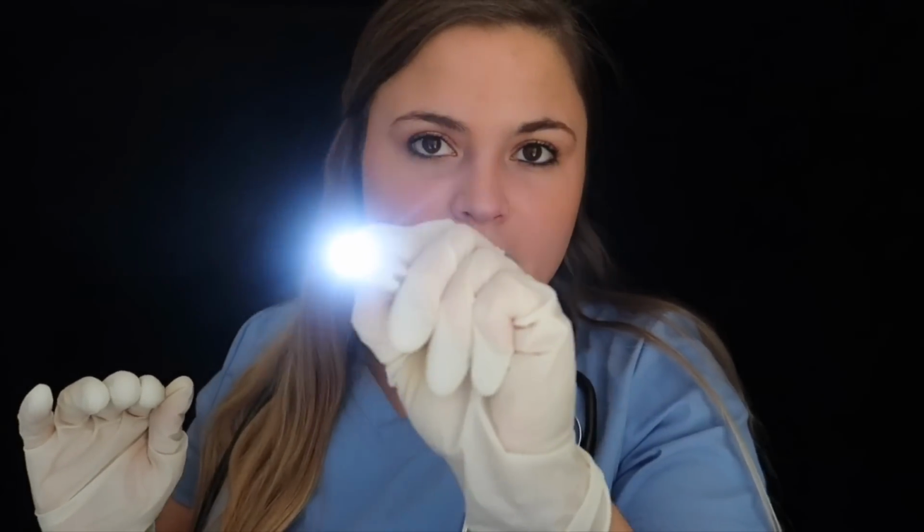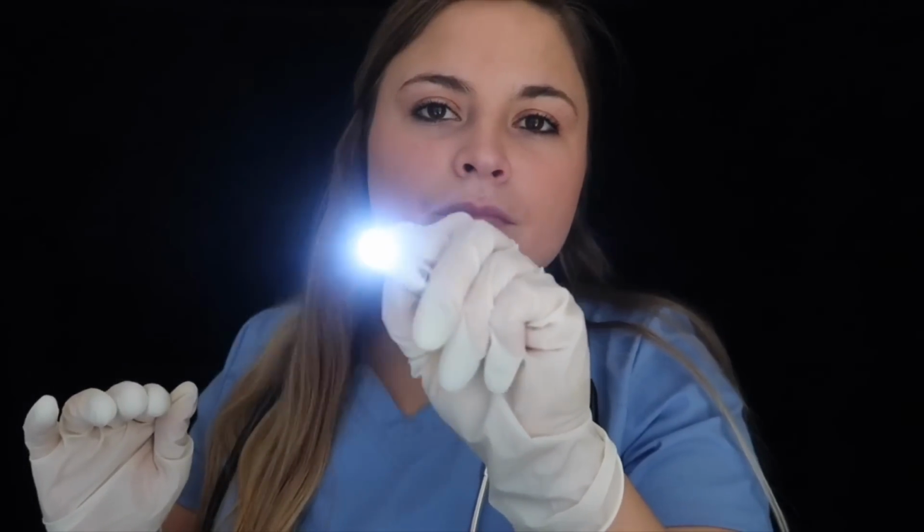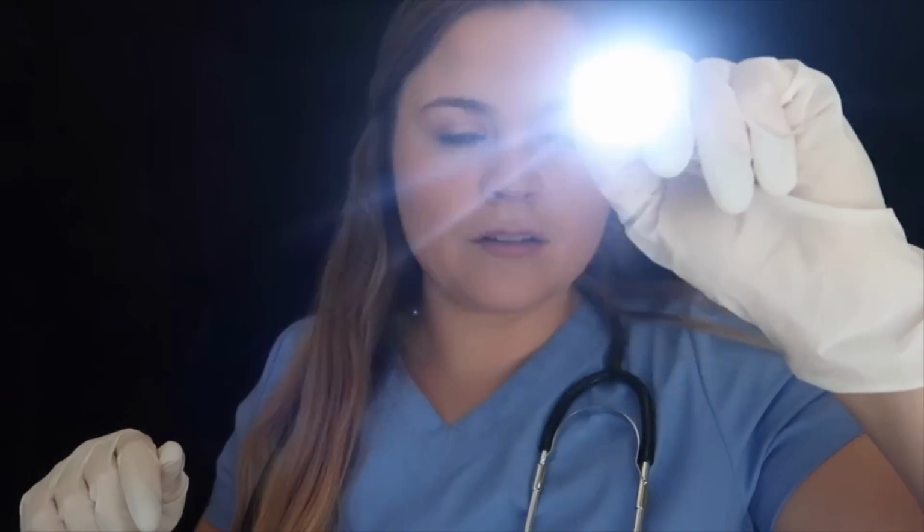and then I don't see any issues with dryness or tear duct dryness, anything along those lines. Okay. Perfect. Okay, so I am going to come up from the top over here and just bring it down. So I just want you to keep focusing on me. Good. Very good. Okay, and then I'm going to come from the bottom and do the same thing, so just keep focusing on me. If you want to look right at my nose, you can.